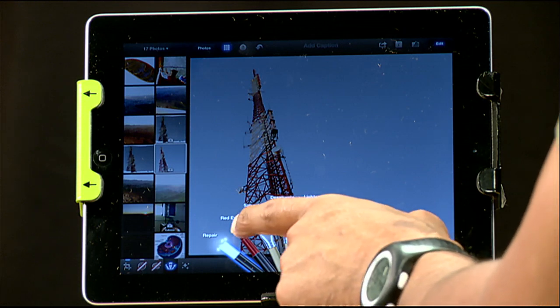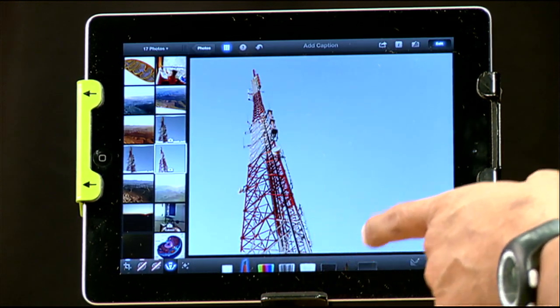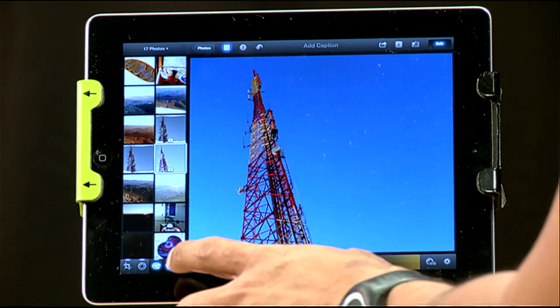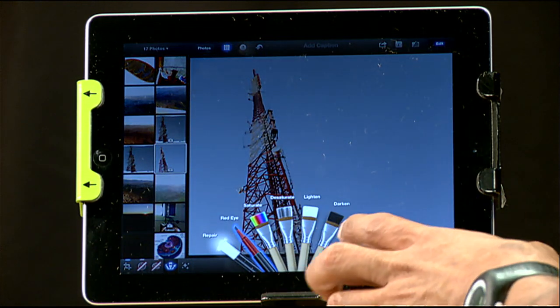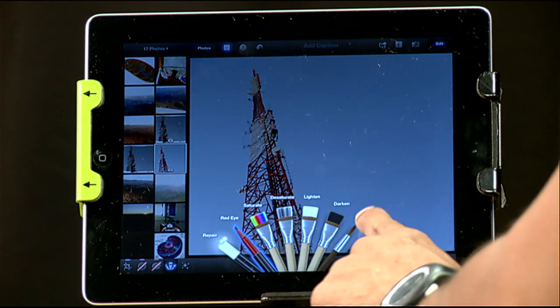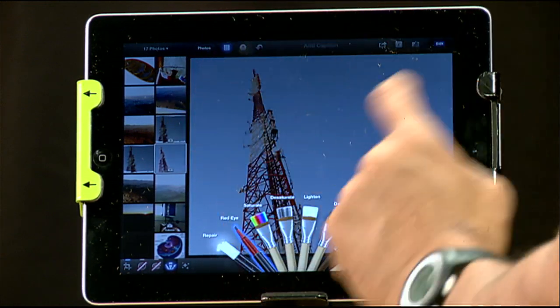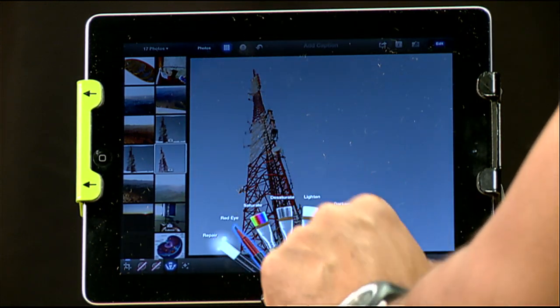But you can also go with red eye. Red eye is perfect when you take a snapshot of someone that has red eye. You can just touch their eyeballs, and it'll fix it. And what happened to my effects? They went out. Okay, I want it back. I didn't want that other one, but that's what these are for. So you can touch the items on the picture and fix blemishes. Okay, so these are really good.